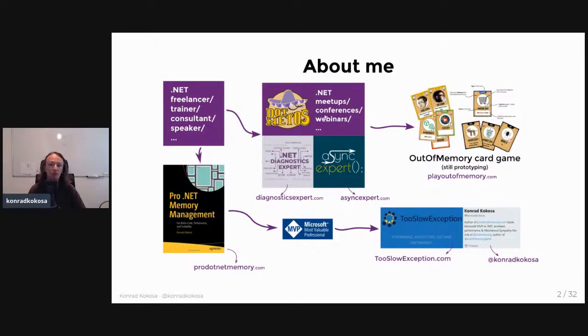We provide premium content about .NET, like conferences, and we even met with Igor at our conference. We were thinking about how many years ago it was, because time is passing by so fast. It turns out it was 3 years ago at our .NET OS conference. I'm also still prototyping this out-of-memory game, which is a game about .NET internals and performance, and it is a card game. So if you like card games, this is something for you, because it is all about Microsoft and .NET, and a card game.